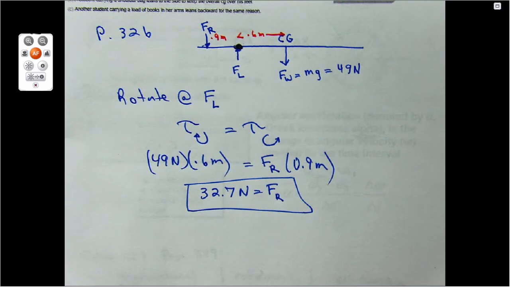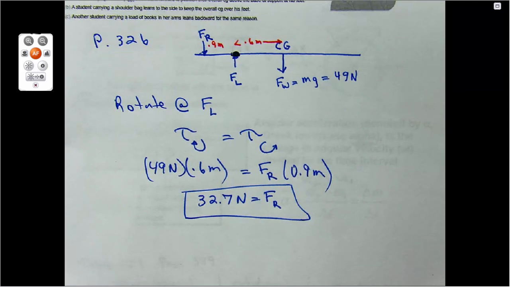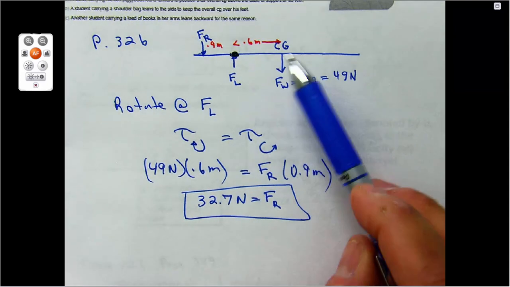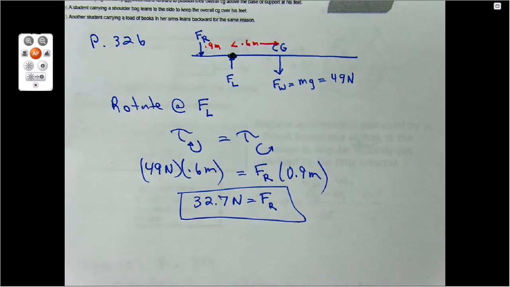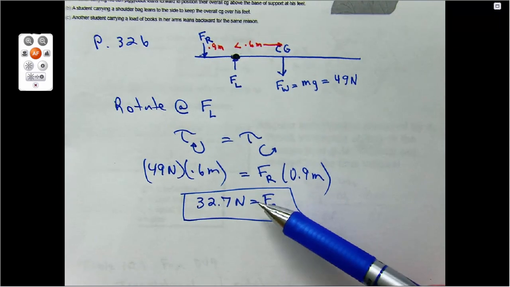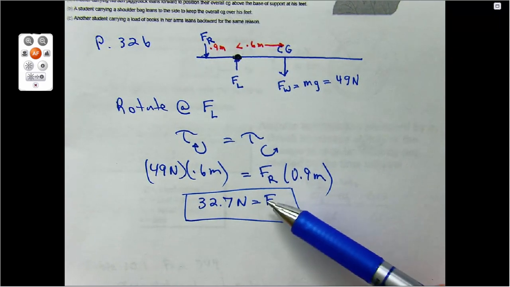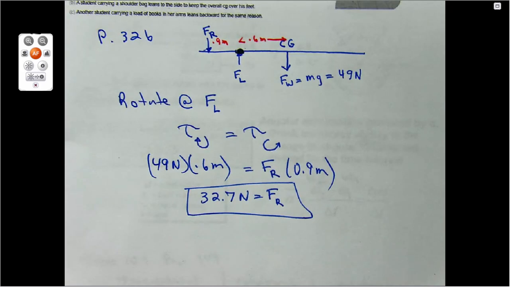Now your book has this wrong for the next solution. I'm going to do one more thing next time we meet. All I'm going to do is change the rotation to here. I'm going to calculate the force of the left hand. Print out that quiz, work on that. So when we meet Tuesday, if you're listening to this recording, you're in Monday class, I mean Monday, or excuse me, this would be actually on Tuesday, no matter what. When we meet Tuesday, we'll go over questions on that, bubble that thing in.